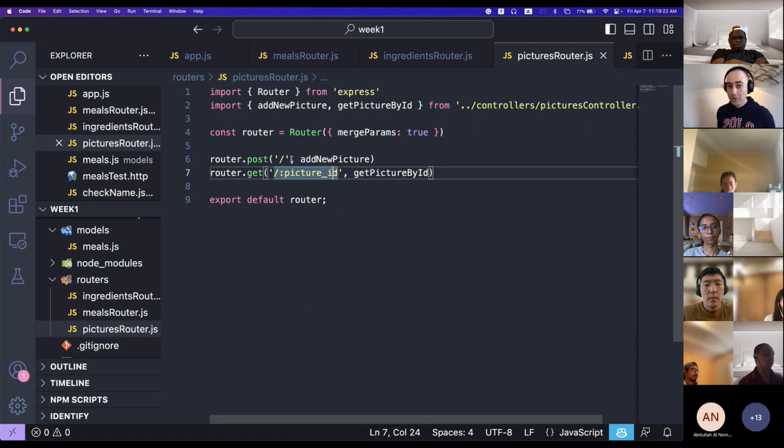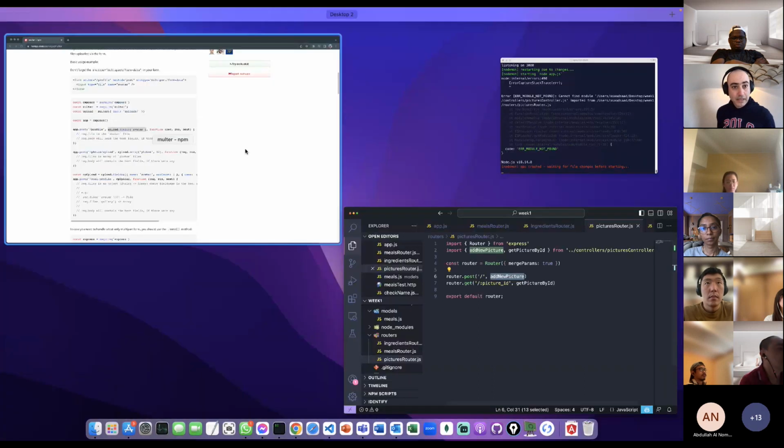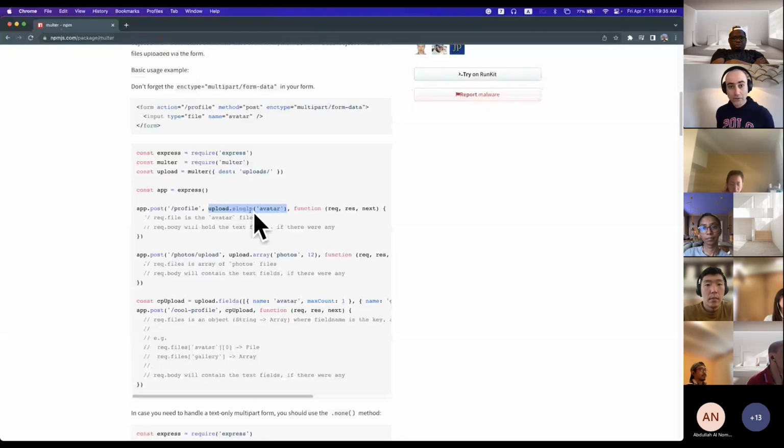The picture router, when I post, I need to use Multer to upload the image and then save the image inside the object. And the way we upload, as you saw the code here, I need to add these 2 lines.